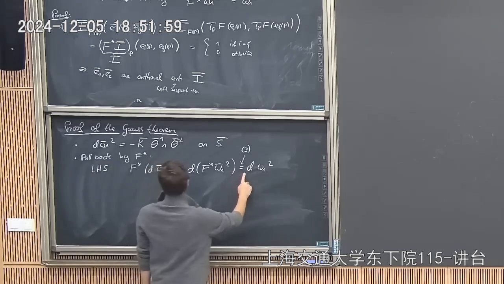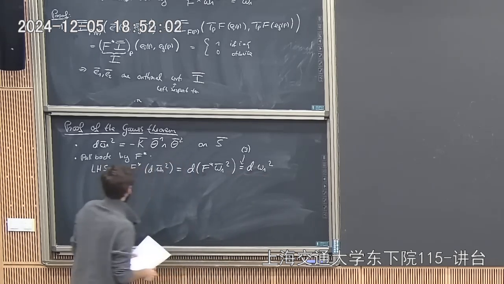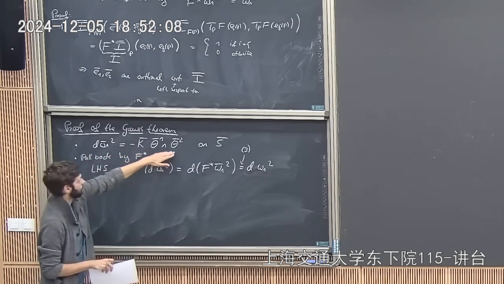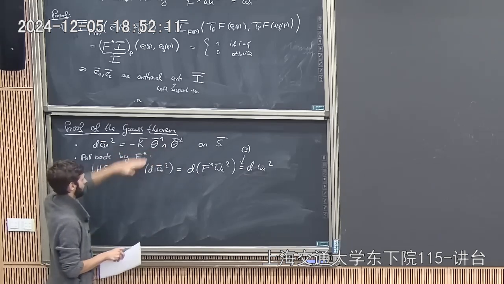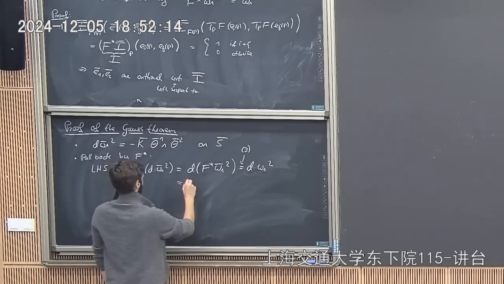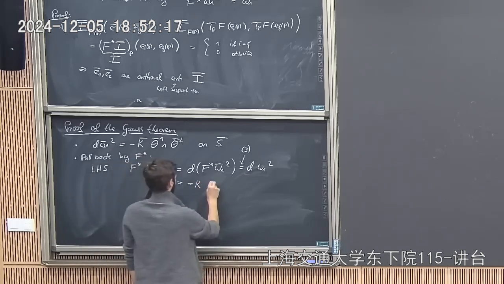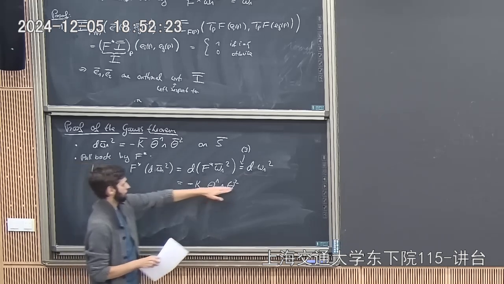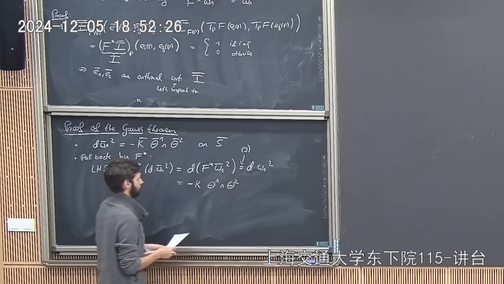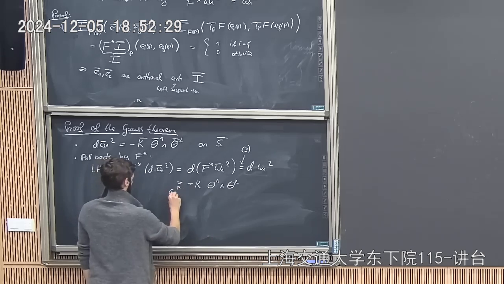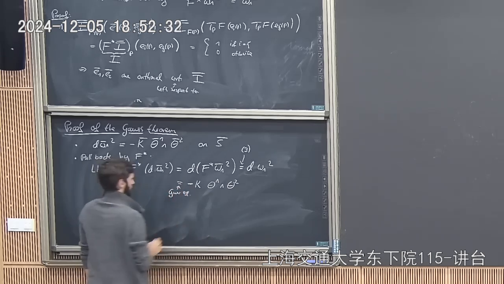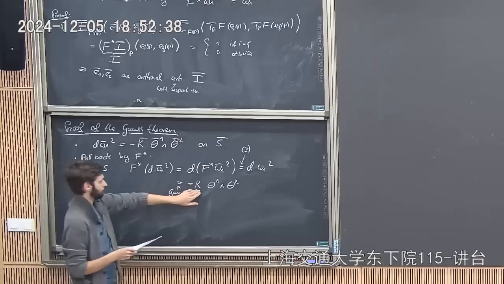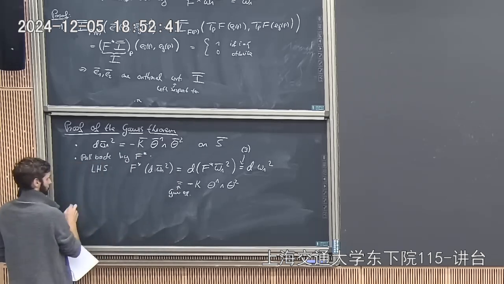But if you know d omega 1, 2, we can of course write that in the same kind of equation, but this time with the Gauss curvature of the original surface S, using the structure equation or the Gauss equation on S. So that's the left-hand side, which gives us the Gauss curvature of the surface, which is good.